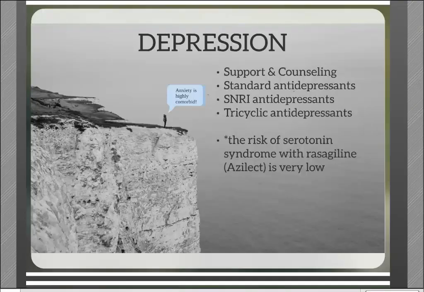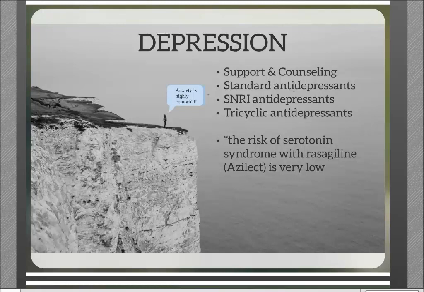Depression is extremely common, and this little guy here is shouting. Anxiety is also common. These are extremely common, almost universal features of Parkinson's disease. And so if they are influencing your function or impacting your ability to move, to be active, to get out of the house and do things, they're important to address in some way. And that might look like support and counseling. It might look like medications.